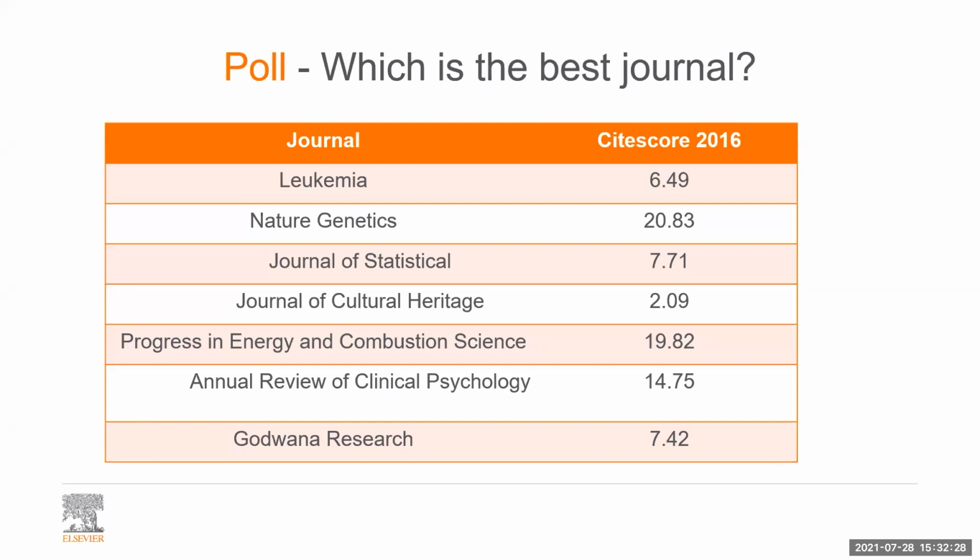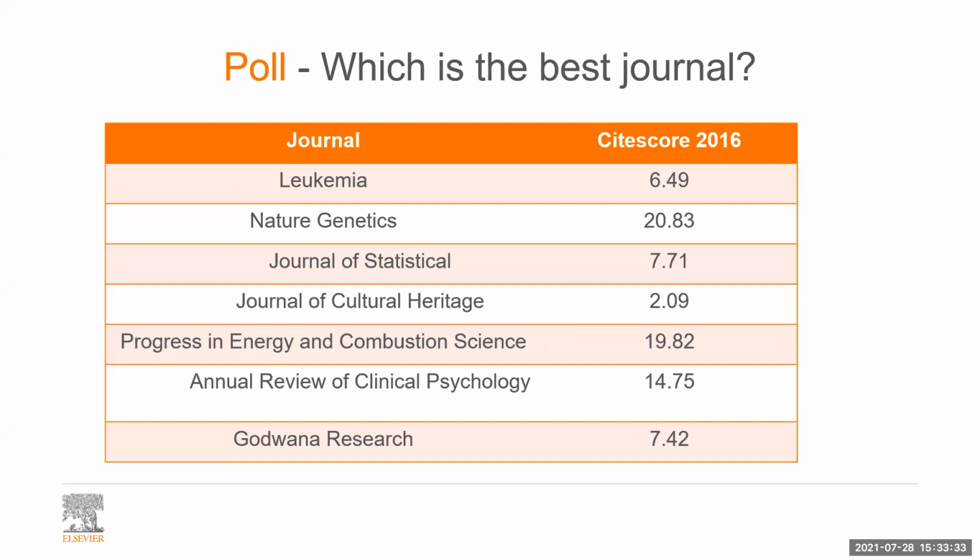And someone has asked if you could give a simple example about impact factor. Looking at the slide on the screen now, you see the name of the journal and you see the CiteScore. It's an old example, but the CiteScore of 6.49 means that on average, articles in this journal are cited 6.49 times over a 4-year period. The impact factor uses exactly the same formula, except that it uses a 2-year window. So if the impact factor were 2.50, that would mean that on average articles in that journal are cited 2.5 times over a 2-year period.